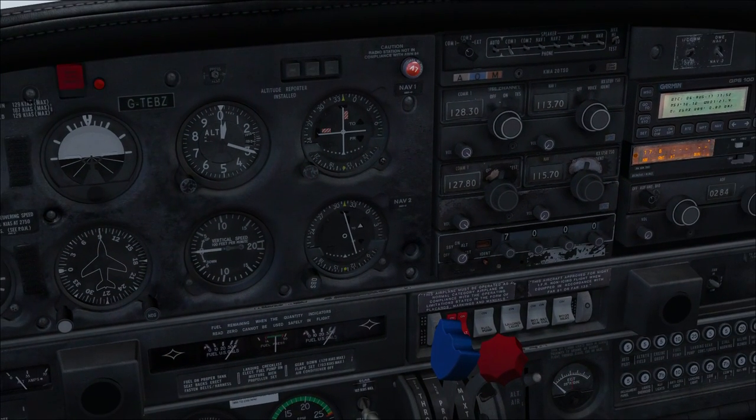Now to have a look at this. What is this that we're looking at? We've got this weird knob over here that says OBS. That's supposed to say OBS as well. Unfortunately, the previous owner of this aircraft has sort of rubbed it out and I need to redo it. This is an omni-bearing selector. It means that we can change this compass card to do whatever we want, as you can see. But you're also noticing now, as we're changing that, that needle is moving around everywhere. You can see I'm moving it on purpose, but it's moving around everywhere. What this is allowing us to do is select a course that we wish to fly. So if we wish to fly a specific direction to or from a VOR, we can set it on this, and this is going to tell us if we are on the correct radial.